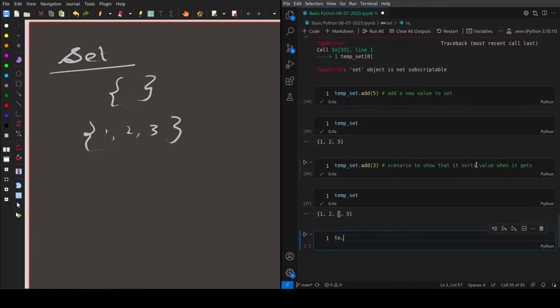Now let's see another scenario. What happens if 1 is already present and again we try to add 1? This scenario shows that it does not allow any duplicate values.